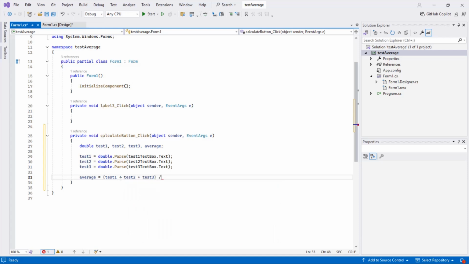If we don't, when it does the division, and actually we want to do 3.0 because we're using doubles for all these, so we want to stay consistent with that. But if we don't put the parentheses, it would divide test 3 by 3 and then add test 2 and test 1, which was not what we want to do.